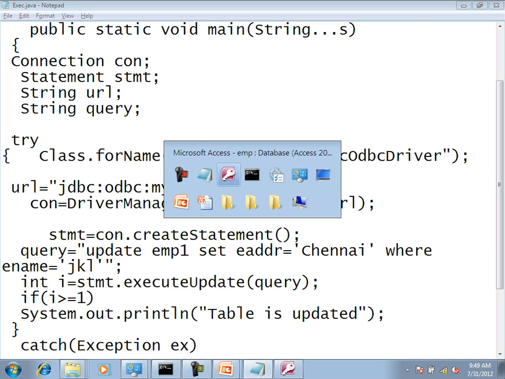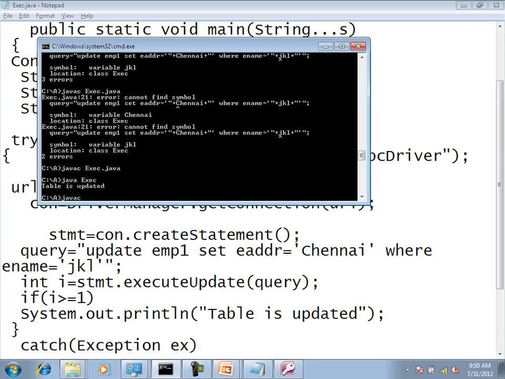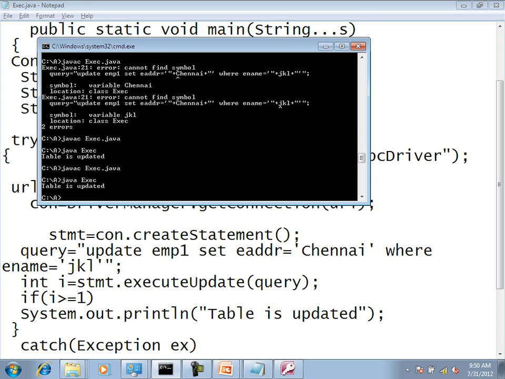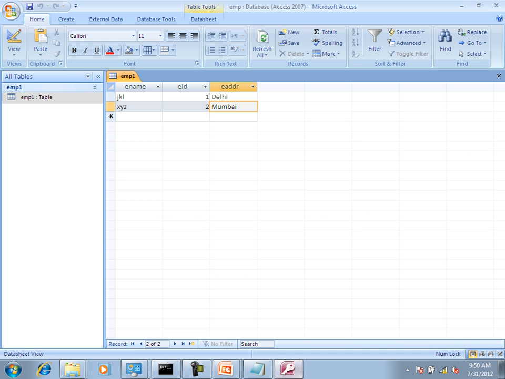Control S. Again I'm checking whether it is updating or not. No, this is not updating.